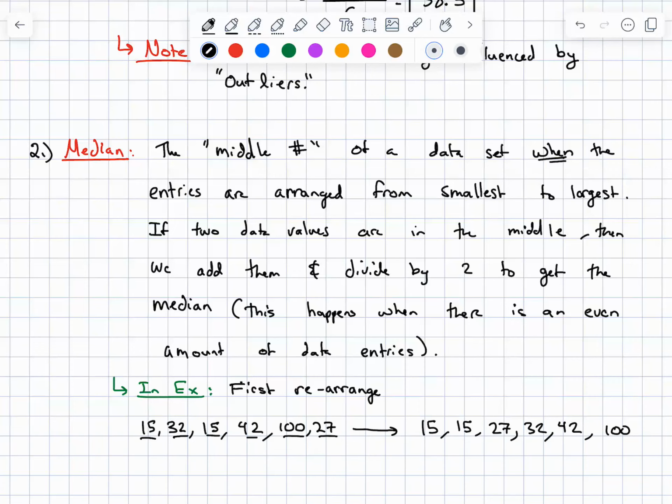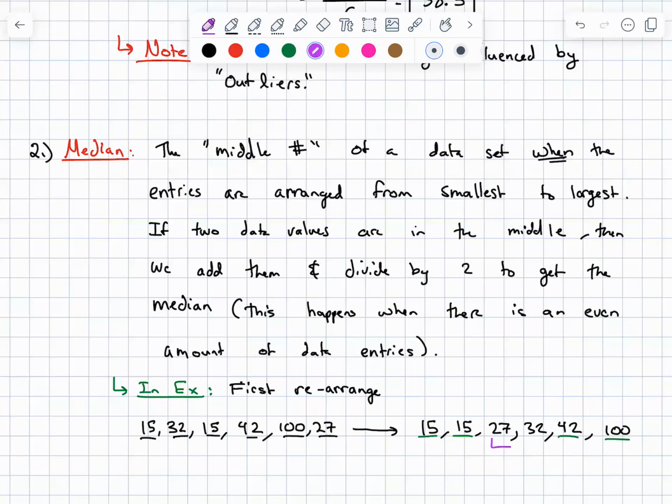So there's 6 data entries. The original way to do it is great when you're working with small numbers, like 6 data entries, but when you're starting to work with something like 500 or 200, it becomes a lot more tedious. You've got to work inwards. So I'll work one in from the left and one in from the right.